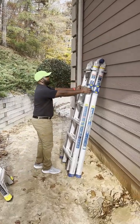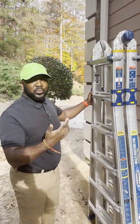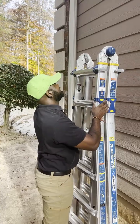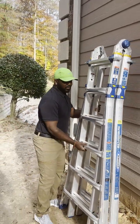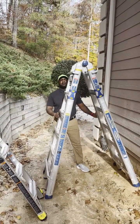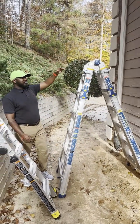This is the big boy ladder. With A. Renfro, they want you to use a 28 feet ladder. I tell them that I have a 28 feet, but this is just a 26, and it's just like a smaller ladder. It unpacks the same exact way, and it can get really high, right?